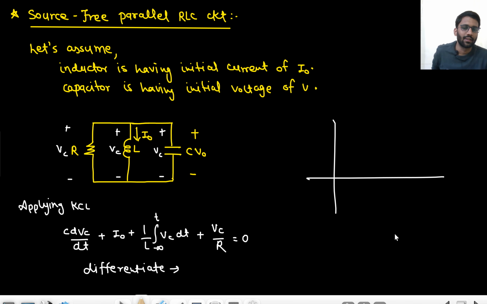Tell me, how will the graph look like? At steady state, VC will be 0. Initially, VC is V0. And based on the values of R, L, C, you get to know that this is an underdamped system. And they are asking you the graph of VC. How will you draw? Initially, it is V0. Since I get to know it is an underdamped system, there will be some oscillations. And at steady state, it will go to 0. So this is how the graph will look. Right? This will be the graph of VC. Are you getting my point? If they ask the graph, that is easy.